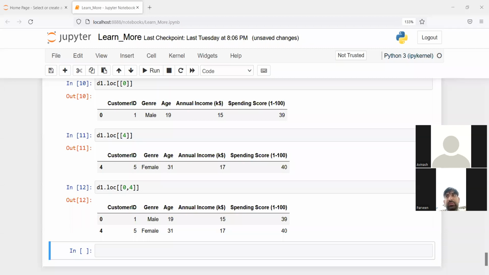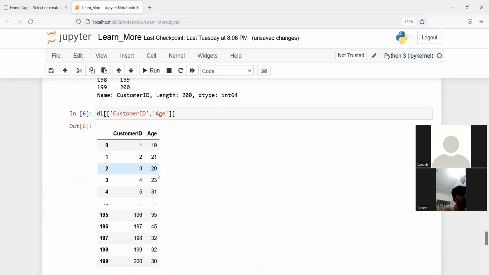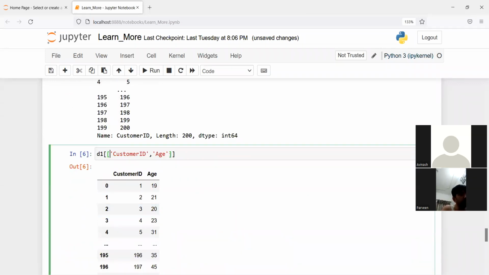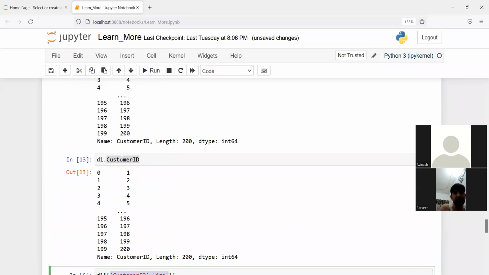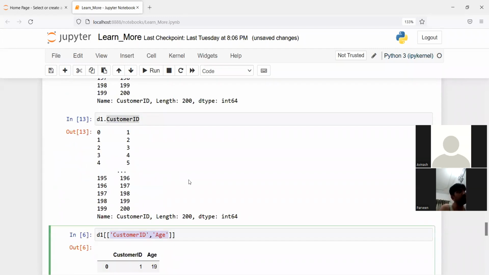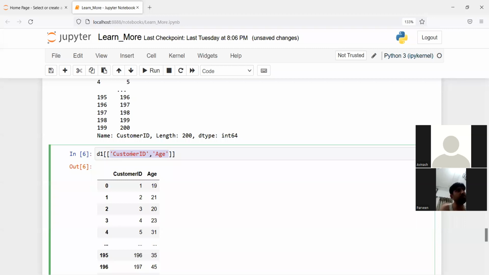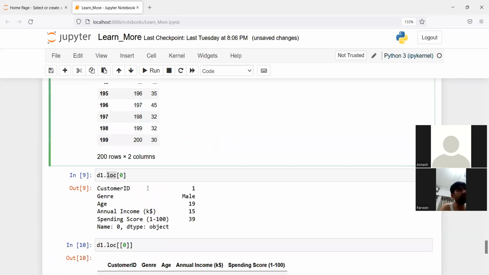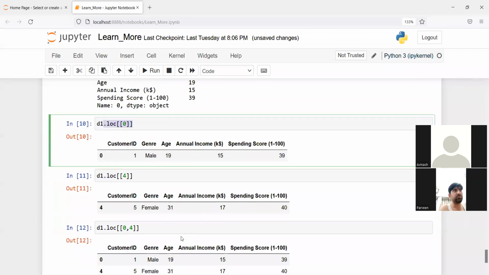How you can, where it is. So how you can fetch the customer based on dot loc, you can write this based on double bracket. If you are putting the double bracket, you can get it as a data frame based on the location. Here we are fetching row wise. So this is the row wise data. If you are putting double bracket, it will still show you the row wise, but in a data frame format.